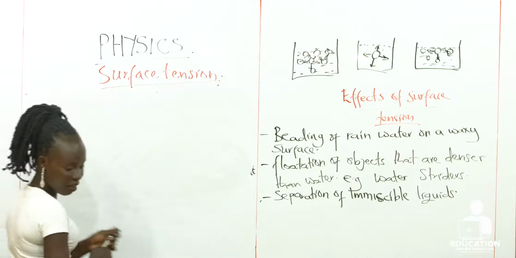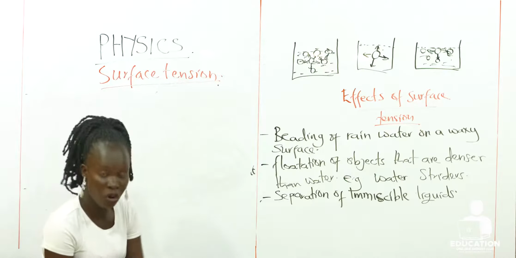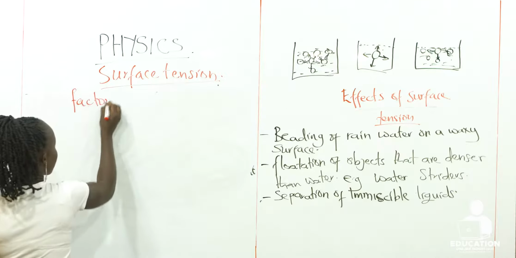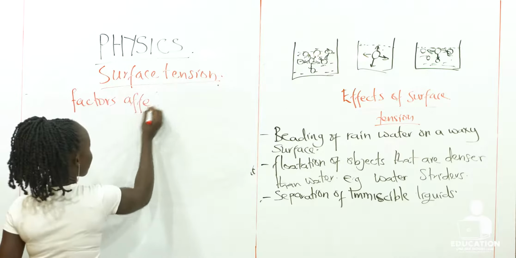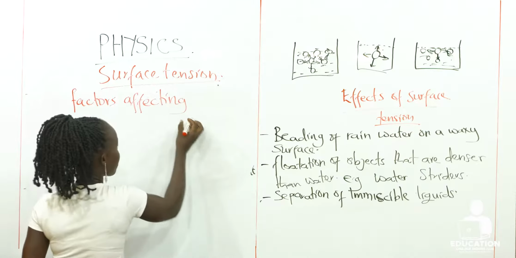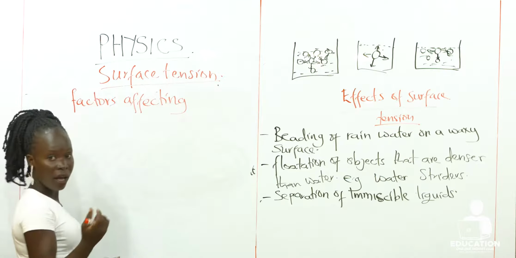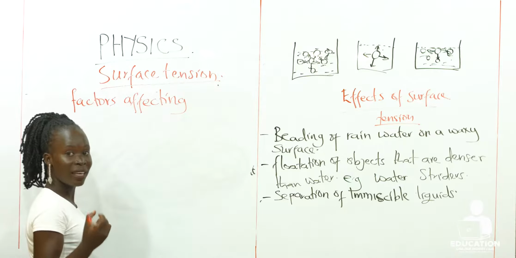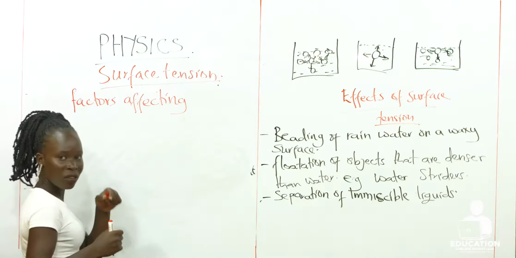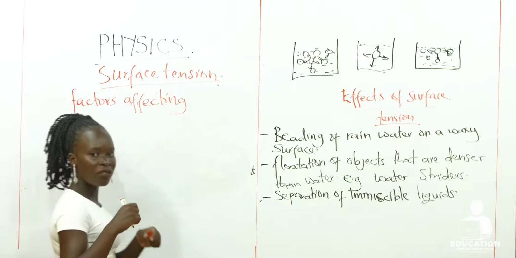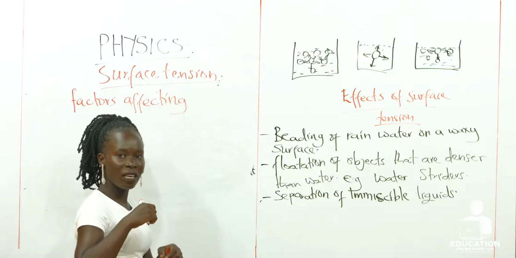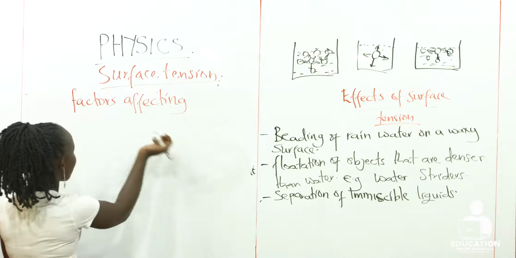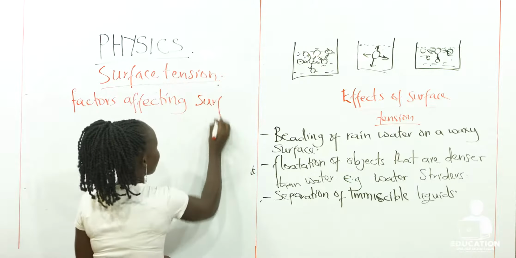You can also find some when you're using the tap. As you're opening the tap water, then you close it, what happens is that you will see some liquid drops remaining at the surface on top of the tap in an elastic way. It does not fall. It takes time. When it wants to drop down, it will move down in an elastic way. You see it pulling itself as if it is an elastic object, affecting surface tension.